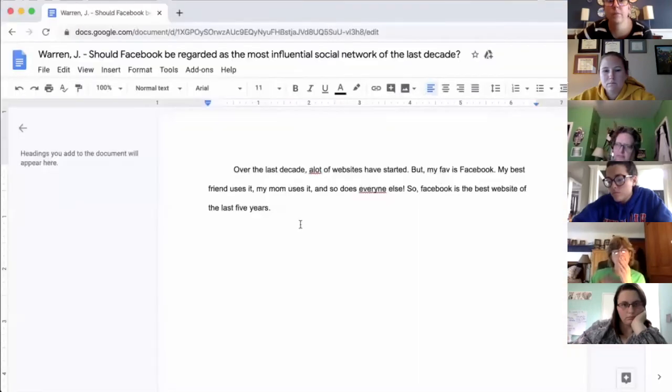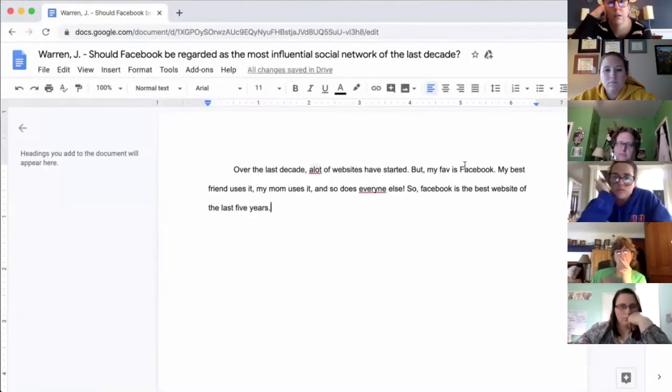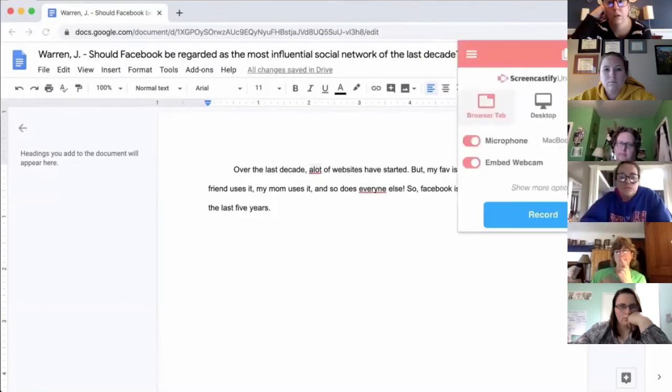So I've opened up a Google document that includes my student's introduction, which was their assignment. And I'm going to use Screencastify as well as some words to be able to respond back to what the student is thinking. So I'm going to start a tab recording with Screencastify. Include my microphone, and this time, since their paper is the true star, I'm going to turn off my embedded webcam and press record.